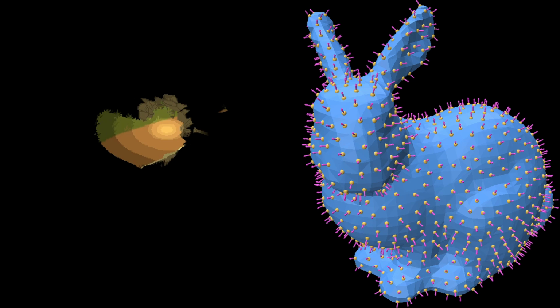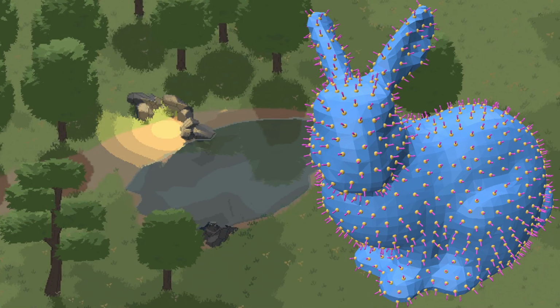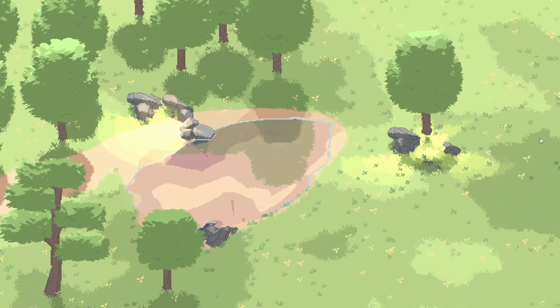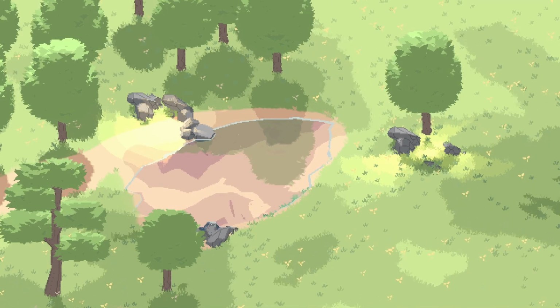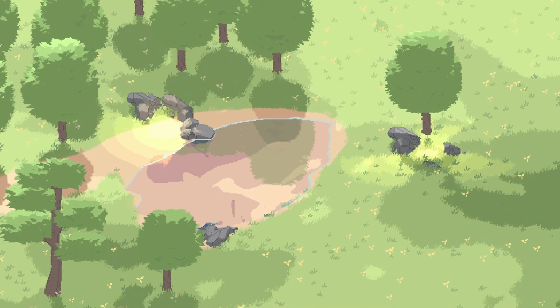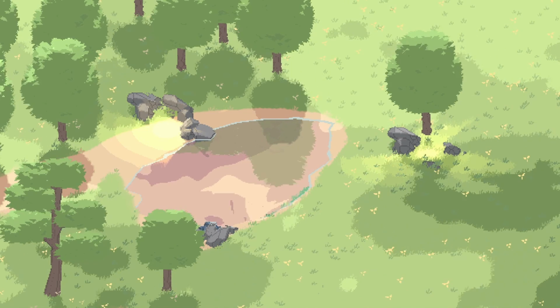I could have stopped here, but I like the algorithm, so I just ended up implementing it and trying it out. I forgot to mention this in the grass video, but the points are only calculated at the beginning because they don't need to be recalculated for static objects.